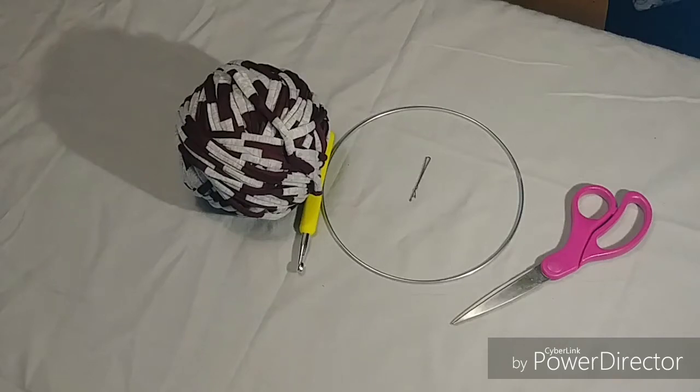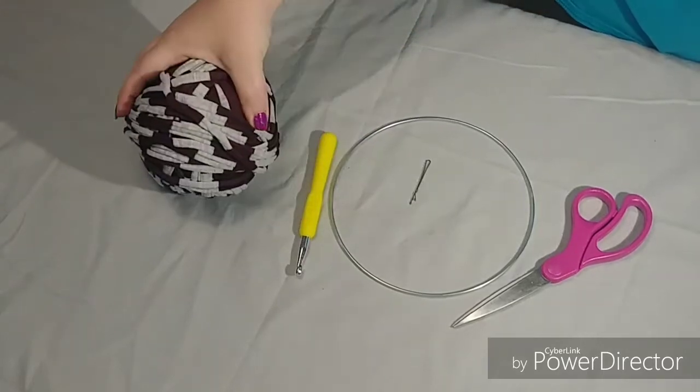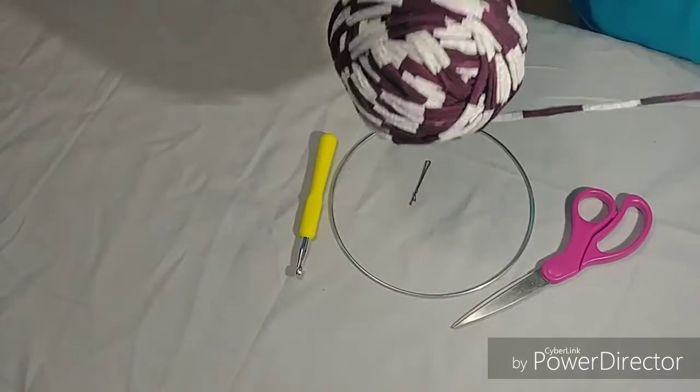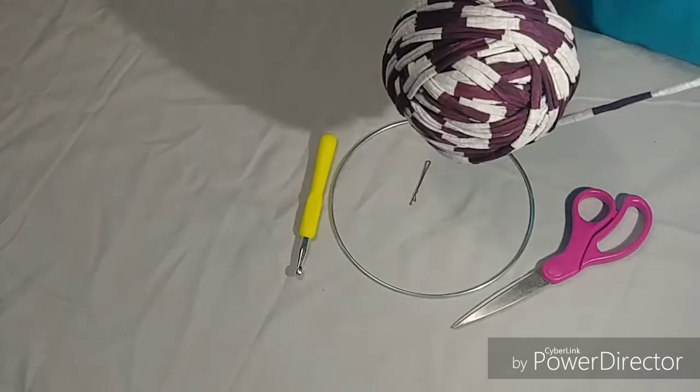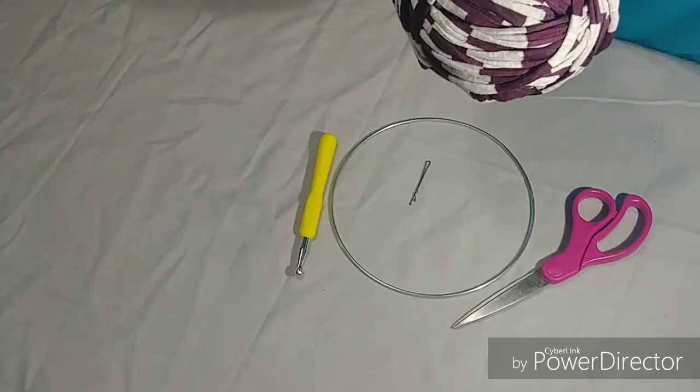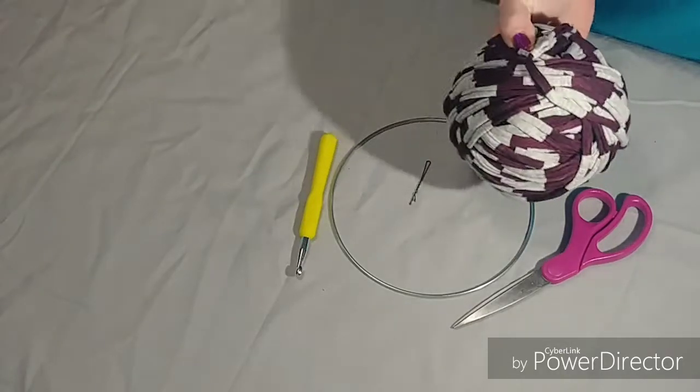Anyway, I am making a crochet basket today with t-shirt material. I actually did buy this. This isn't made for my t-shirts, but I'll put a link down below where you can find this.